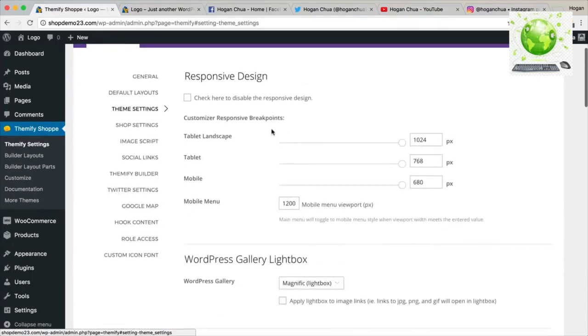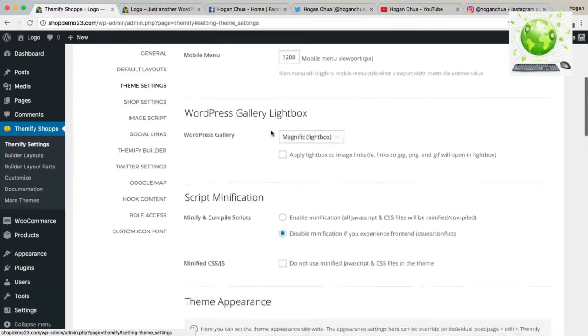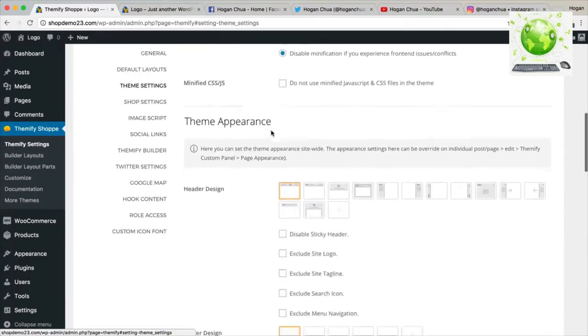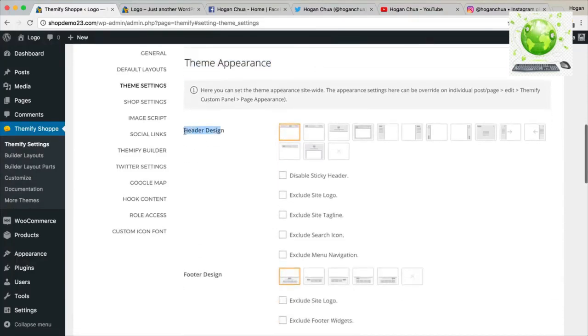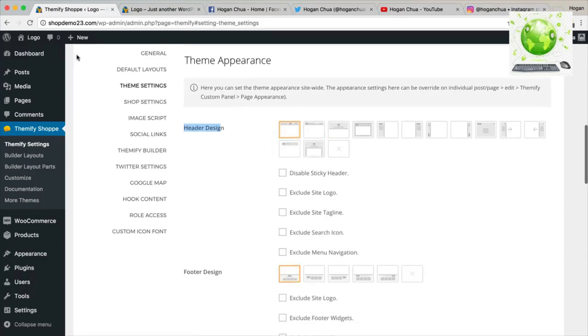So for most of these, just keep them as defaults, but you can edit them later. For the theme appearance, we're actually able to set in different header designs. We're able to select all these different options, but personally as an e-commerce store, I recommend either option 1, 2 or header stripe option here, because it's just really good user experience to have your navigation bar on the top.